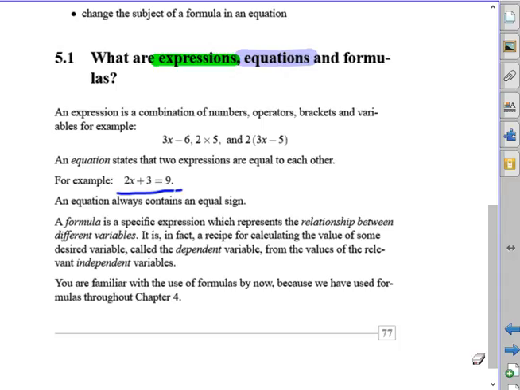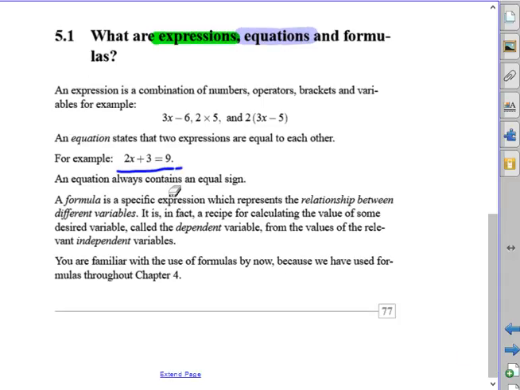Okay, and that's all well and good, but how do you now move these things? So what you do is you start off, remember BODMAS? You start off almost with the reverse of BODMAS. So you start off with the things that are added or subtracted first. Then we move on to things that are times and divided. Then we worry about exponents. Then we worry about brackets. Okay, so we're almost working backwards in BODMAS.